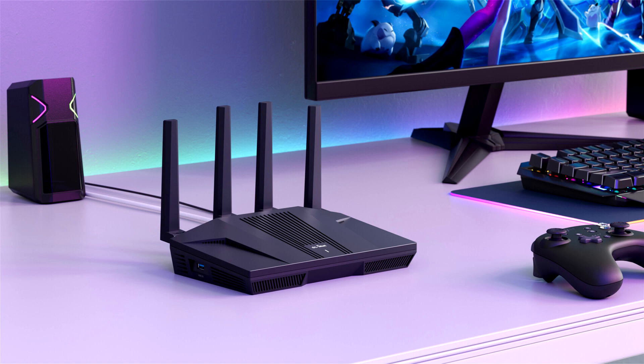To fulfill users' need to DIY more firmware and connect a large scale of devices, the FLINT 2 is built with 1 GB of RAM, 8 GB eMMC storage as standard, and a powerful CPU. The quad-core 2 GHz processor and 8 high-power FEMs equip this router with powerful CPU processing power, which outperforms comparable routers in reliability and overall efficiency.